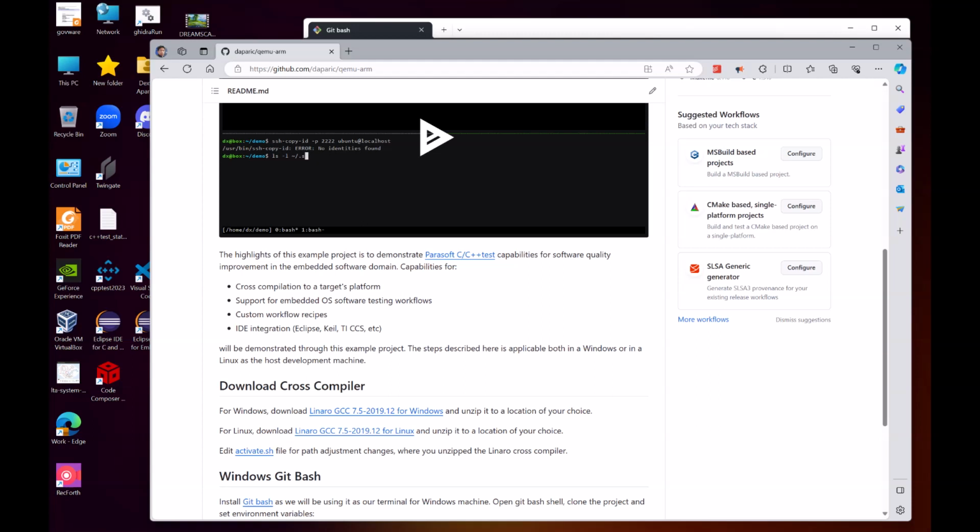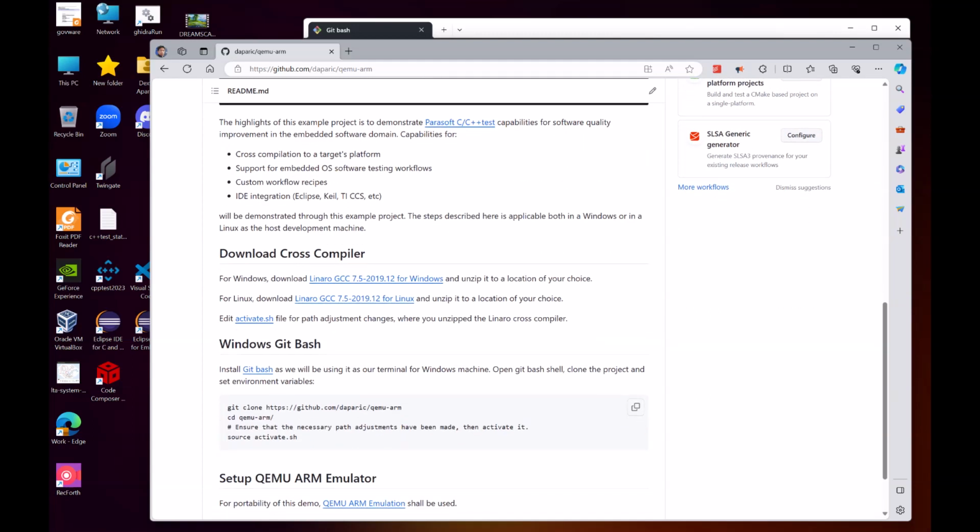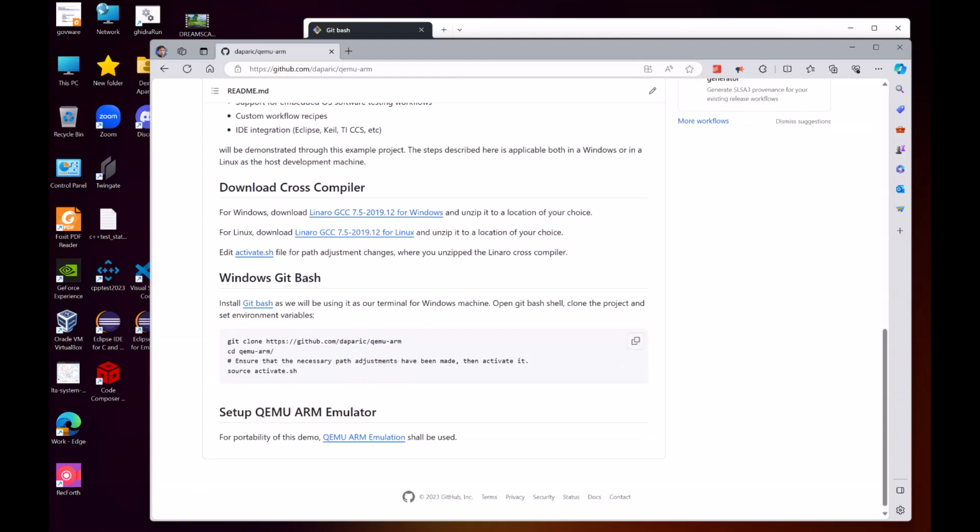The demonstration here can be done either on a Linux or a Windows machine. There are two pieces of software that need to be installed. First is the cross compiler. If you're using a Windows machine, you can download the cross compiler from this link and unzip it to a location of your choice.